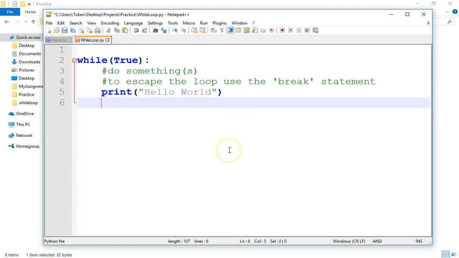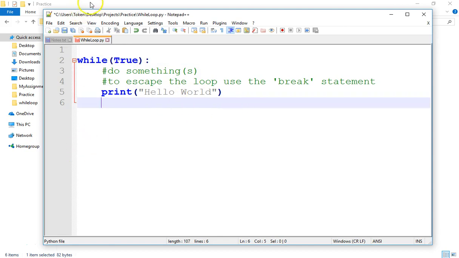So if I ran this, looking at this code, while the condition is true, which it is because I'm setting it to true, then we're going to go ahead and do something. These are just comments, so nothing's going to happen with the comments. But when it gets down here, it's going to print hello world. And how many times is it going to print hello world? After it prints once, it's going to go back to the while loop and the condition is still true. It's going to keep printing and printing, and it's going to be an infinite while loop. So this example is displaying an infinite while loop, meaning it's going to continue forever because it is always true.